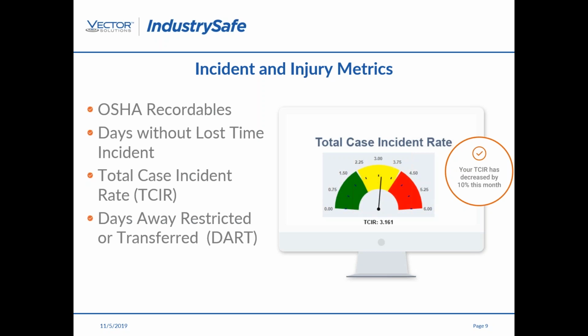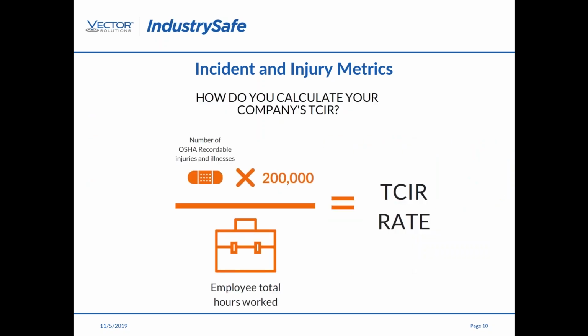So folks out there are focusing on OSHA recordables, and then they're also focusing on their days. Sometimes they'll look at their days without a lost time incident, total case incident rate, and days away restricted transfer rate. These are some very common incident indicators we see out there. We have some other ones, and I'll go through those as well. But this is by far, for our U.S.-based customers, what metrics they're using for incidents and injury.